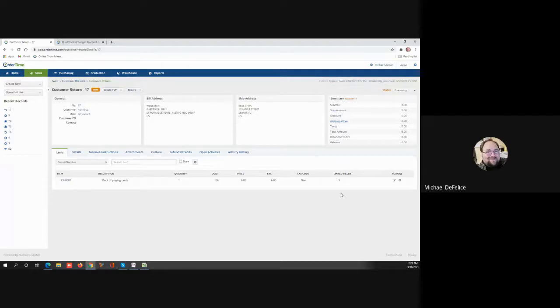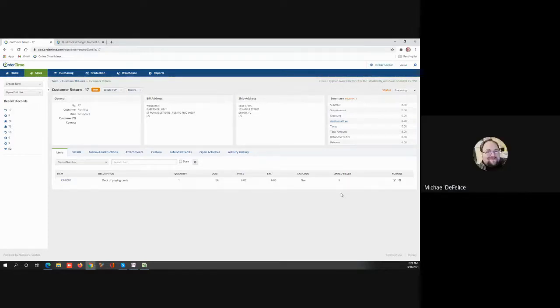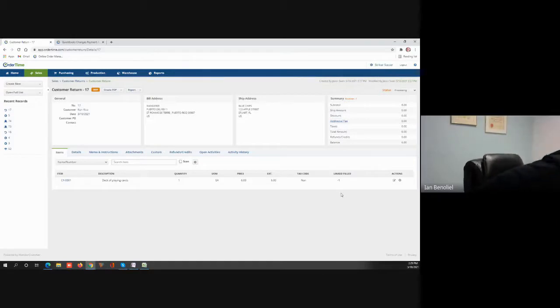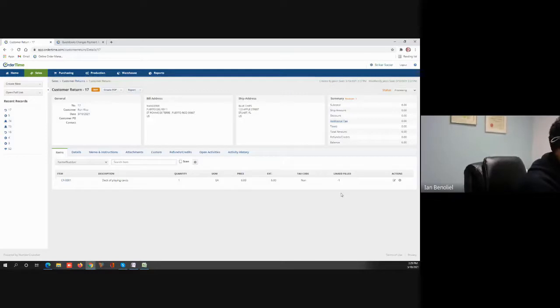When the additional fee is added in, what does that appear like in QuickBooks, when the additional fees are applied to the customer return? We've got to take a look at it. I'm not sure how that works, whether it's a negative or a positive.